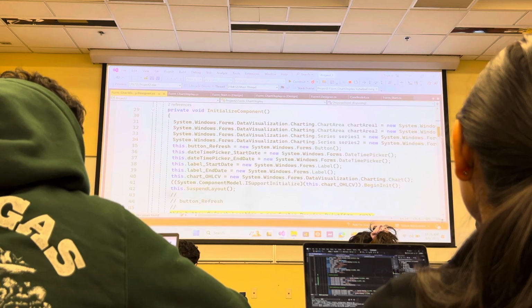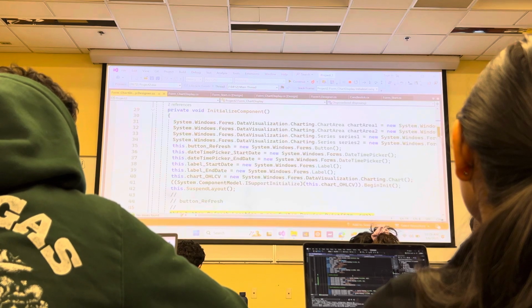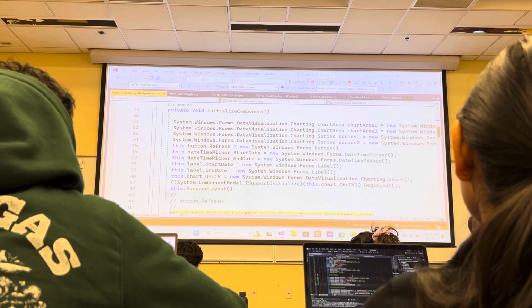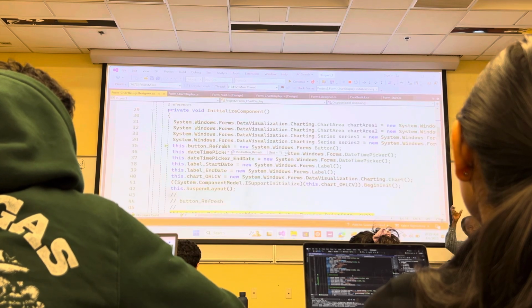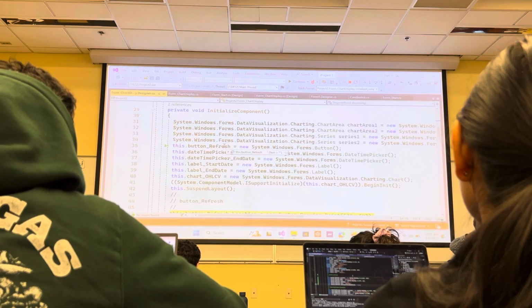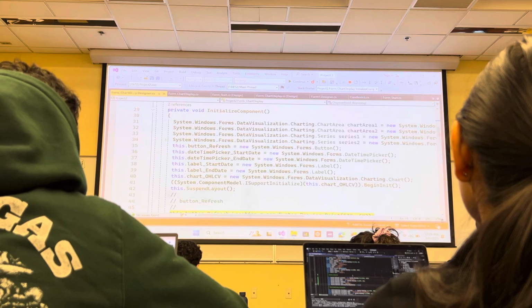And once you've instantiated them, you've got to go and set their properties to whatever you want, because you know that when you instantiate a button, it's located at 0, 0. It's got a default size of 73 by 25 or 75 by 23, something like that, and so on. You say, well, that's not where I want my stuff.